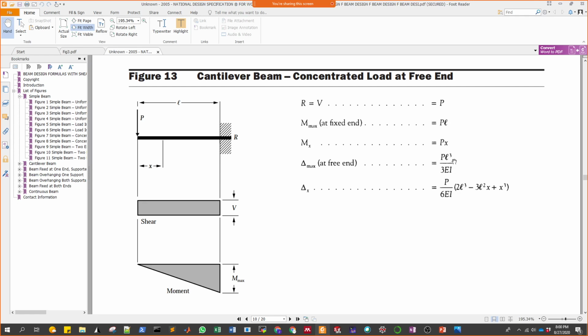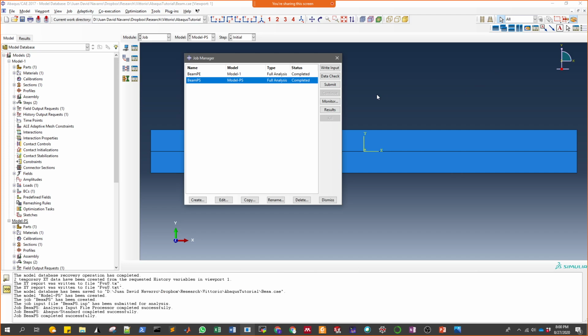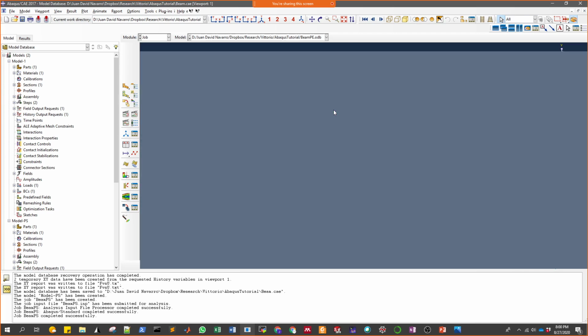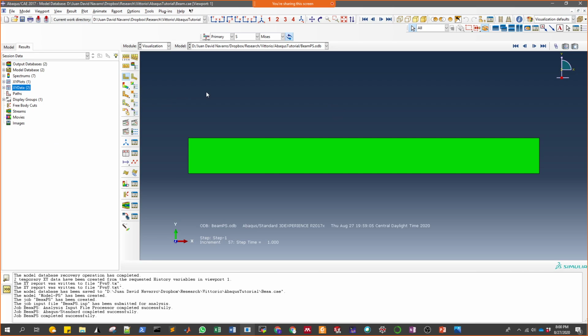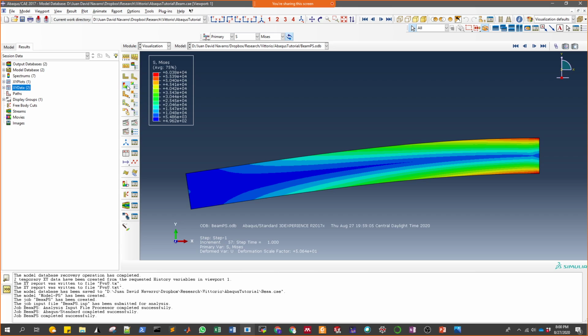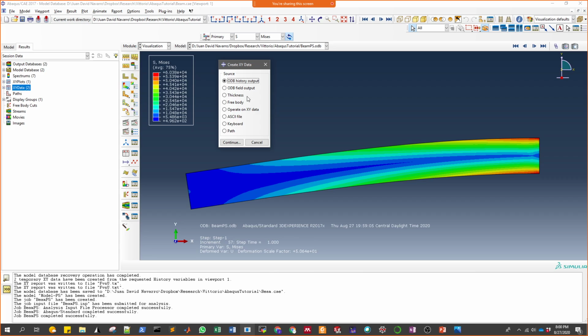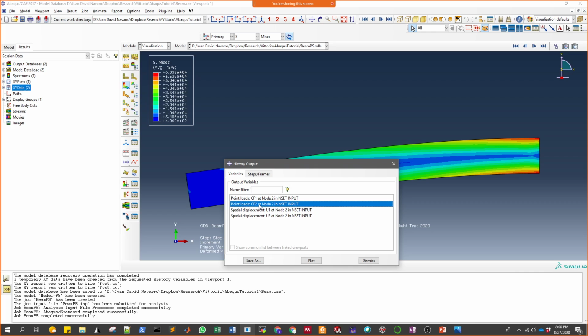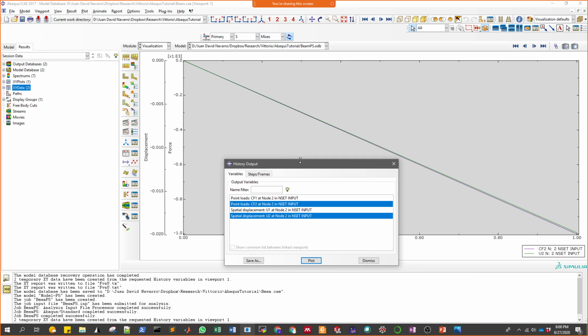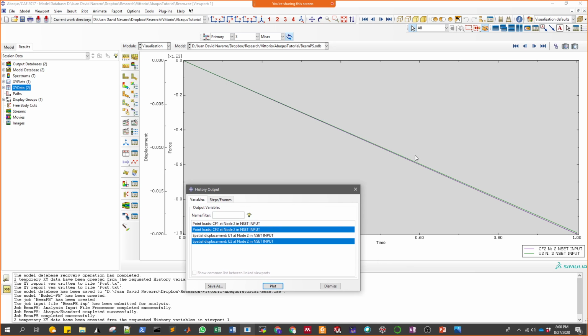So let me run this. In the meantime, I'm gonna create the second result. Now you see that there is a slight variation between the force and the displacement.